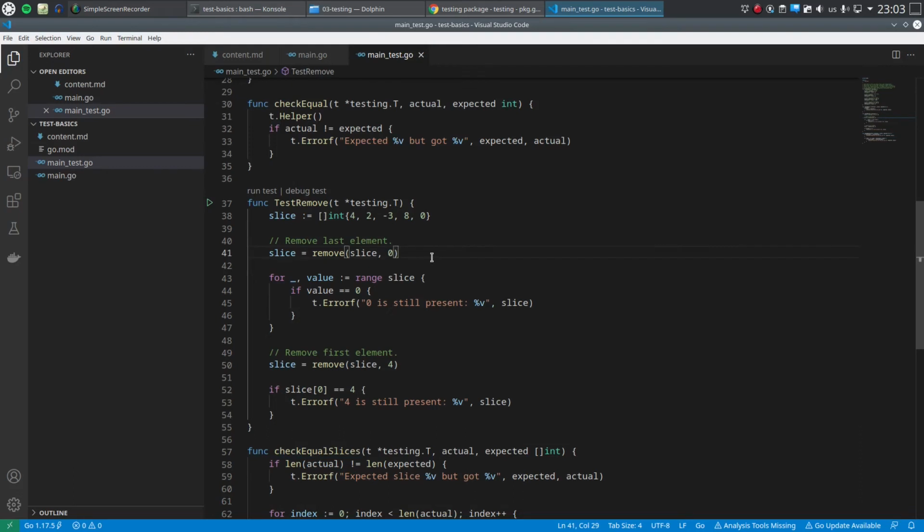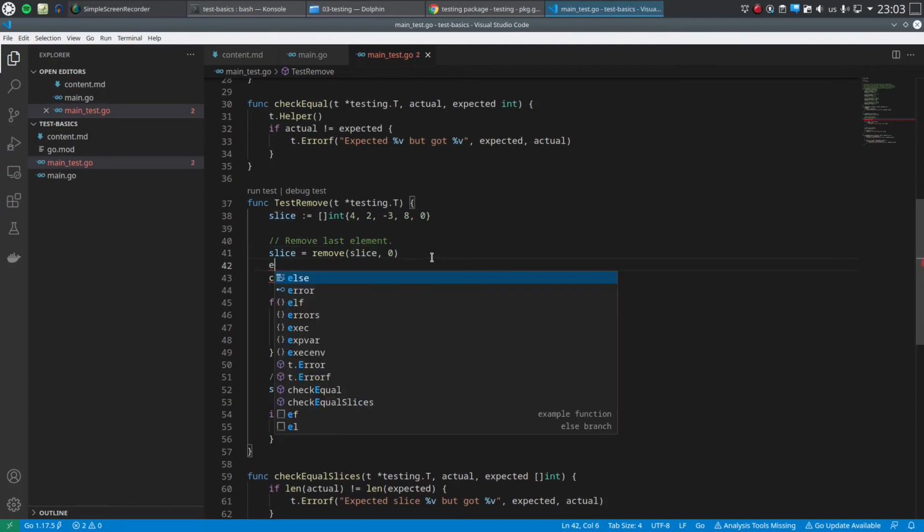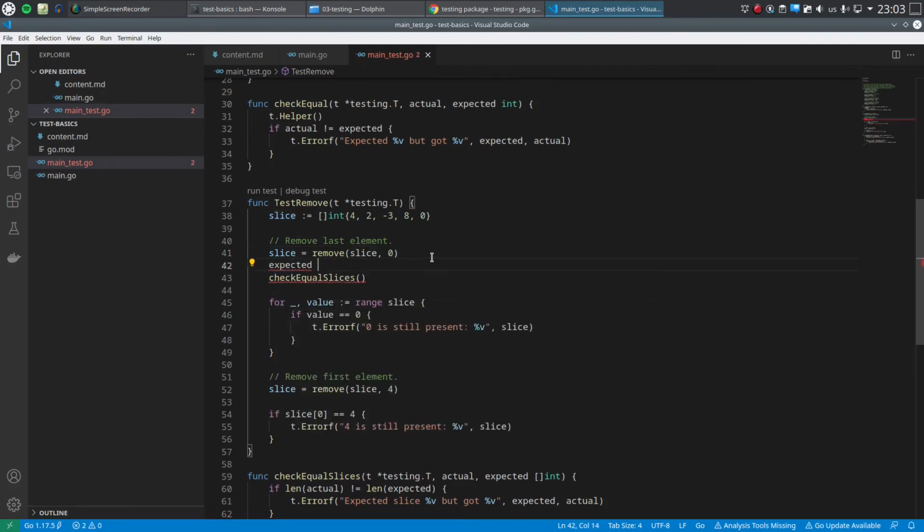Now let's see if this works as we might expect. We define a new variable, expected, where we store our expectation.